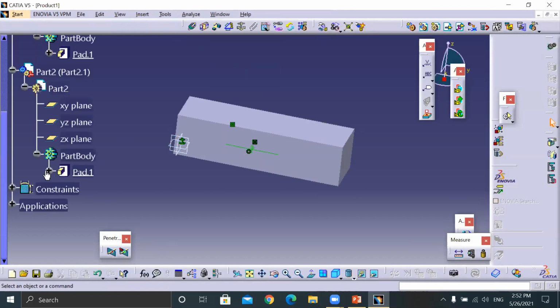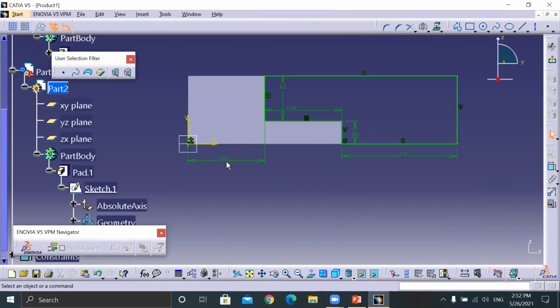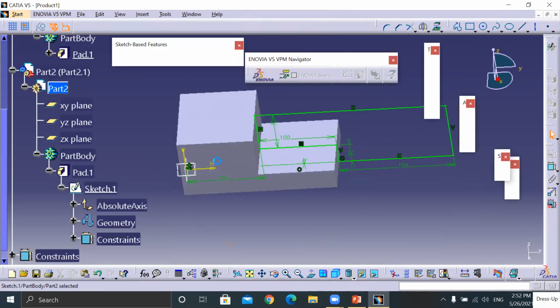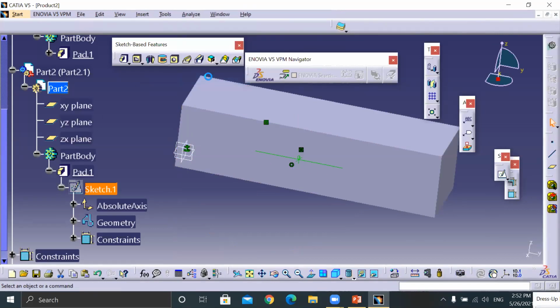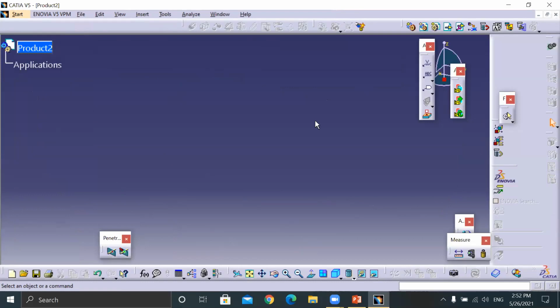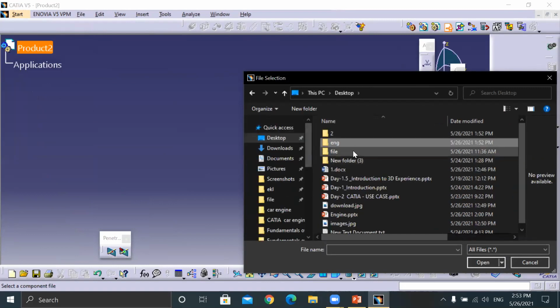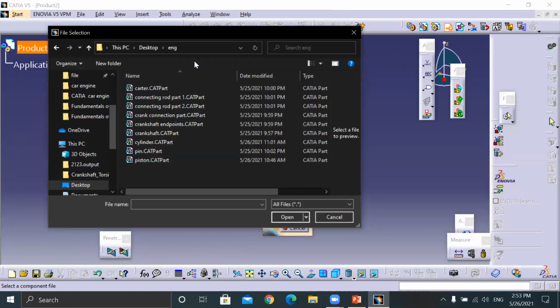Look what I have done here. It's 100 mm from your vertical axis, which means where the previous one is finished. If your model is created like this, then you can use it directly with positioning, which is easier for the constraint. Or else you can directly click Existing Component, then click in the product. Now let's go for the desktop. Here the engine is not directly an assembly, it's a main assembly.